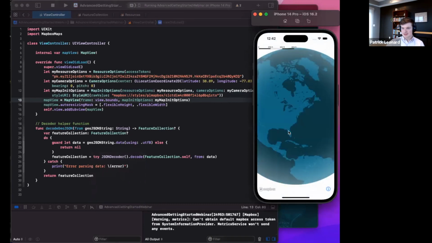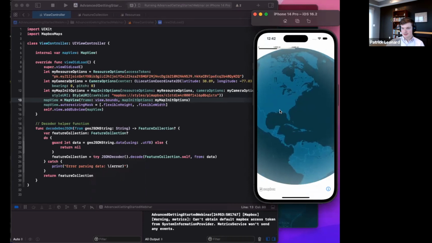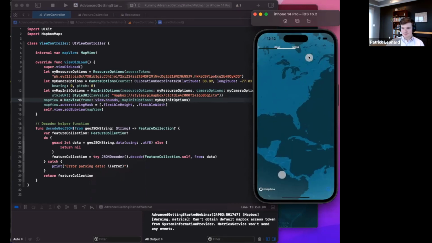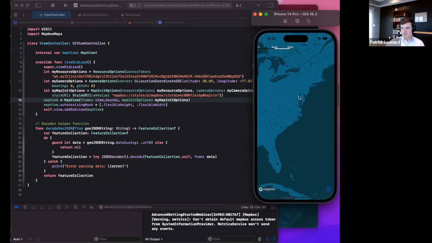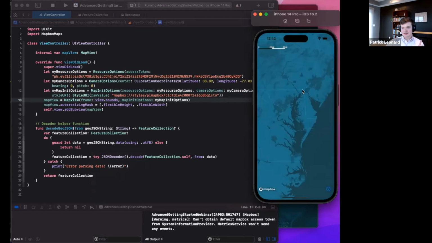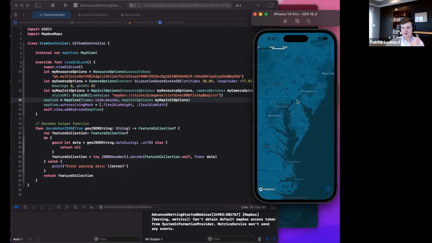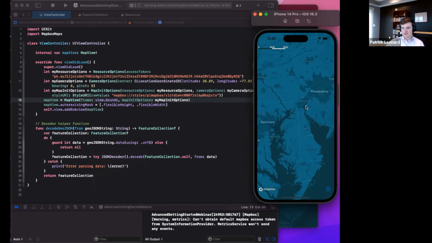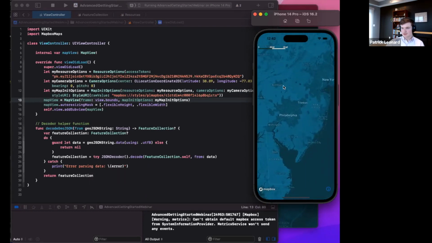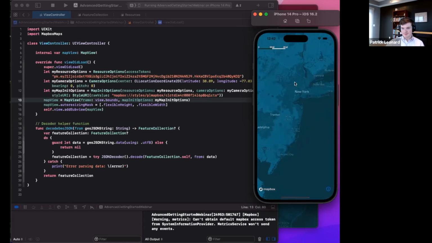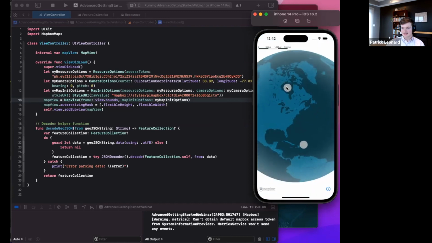Cool. So as you can see, we have a new map style applied. That is this nice blue color. The map load was the same. It just switched out the actual style that was loaded here. So you can zoom in and see we have these urban areas highlighted, but all in this kind of monotone blue option.